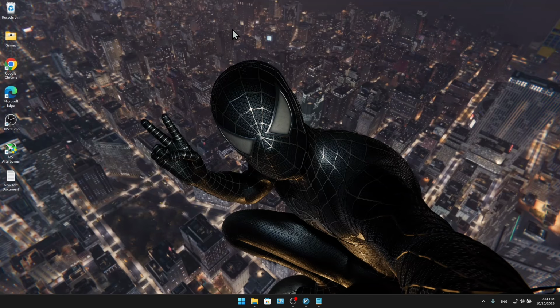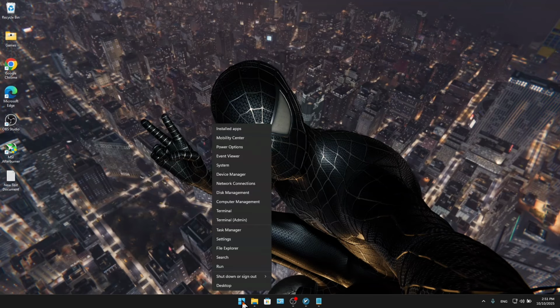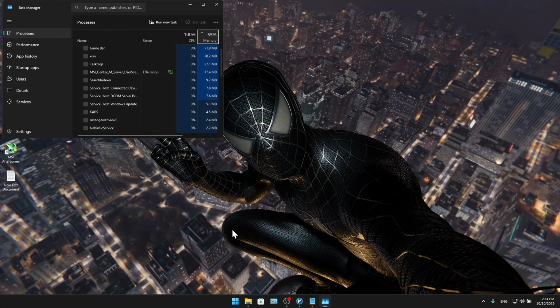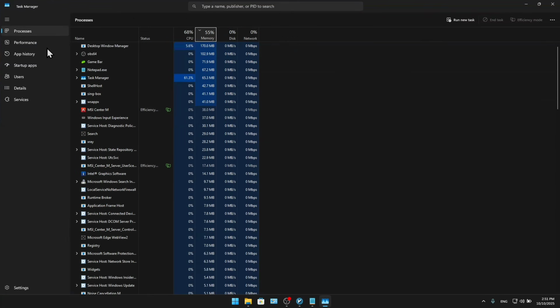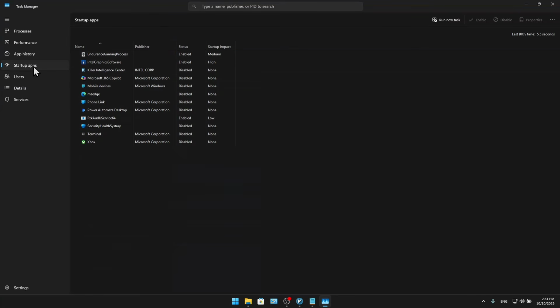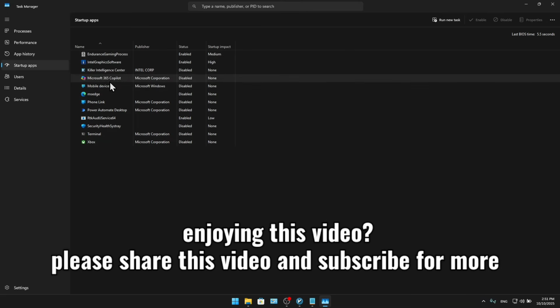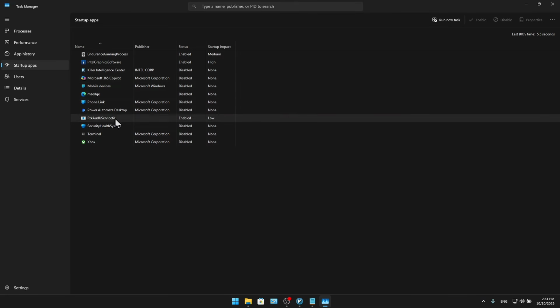And then go to task manager. Okay. Open up startup apps. And here you can disable whatever apps that you are not using. And also delete the apps that come with Windows that you are not using.